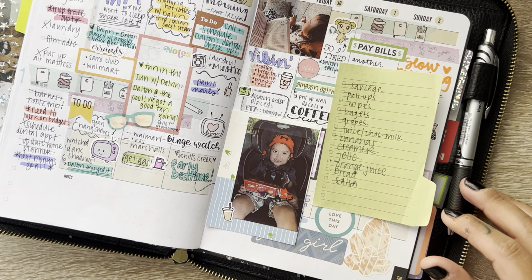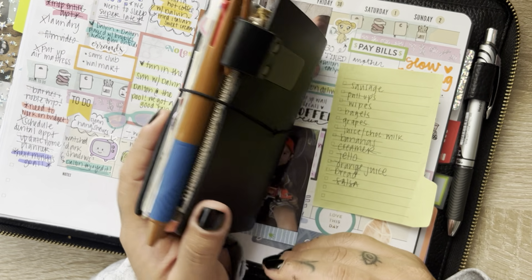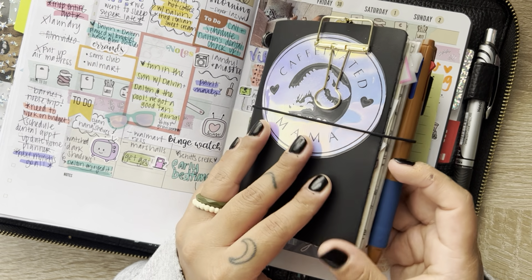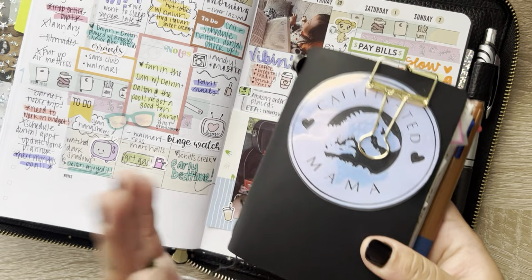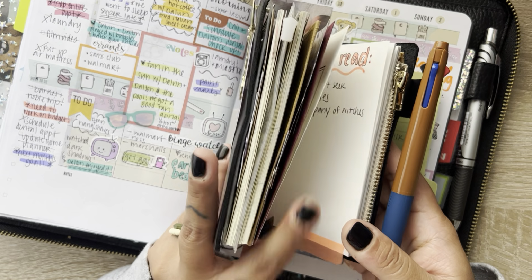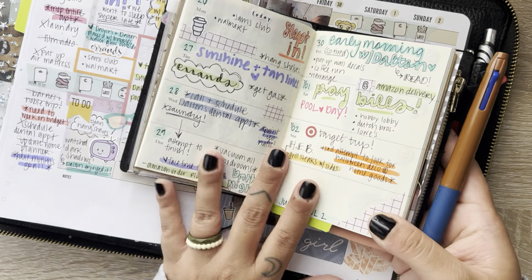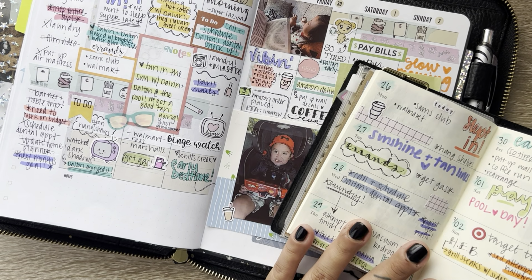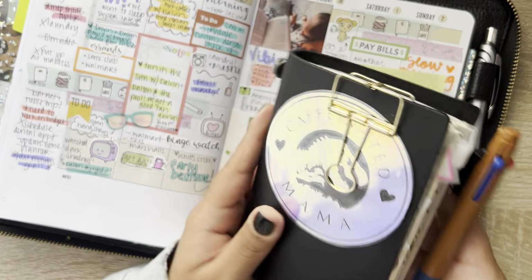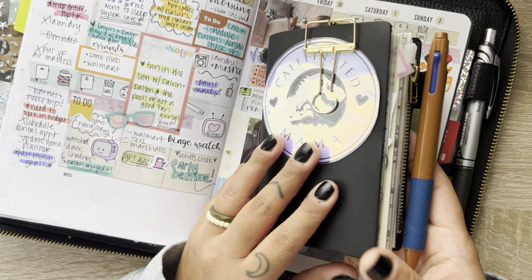And then another thing that has creeped into my lineup is this cute little passport TN. I want to do an updated video and talk about it a little bit more with you guys on camera, so I might film a video all on its own. But for now, I just want to show you basically how last week came out, so that you can see the different ways that I plan. So here's last week, and it's just so much fun to see the different ways. But yeah, this is one of the little things that creeped into my lineup just for fun to take with me on the go or anything, you know.